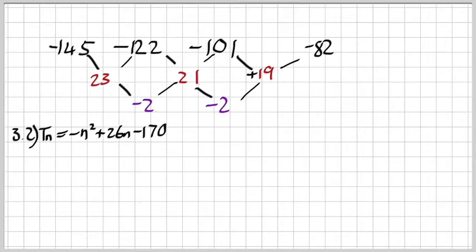But please, ladies and gents, ignore what it is equal to. You are going to get 0 marks if you just substitute 1 in and get negative 145, substitute 2 in, get negative 122, substitute 3, you will get negative 100. You have to ignore what they're asking you to get it equal to, and just in your final answer, you check, is this actually right or not? Please, please, please be careful.